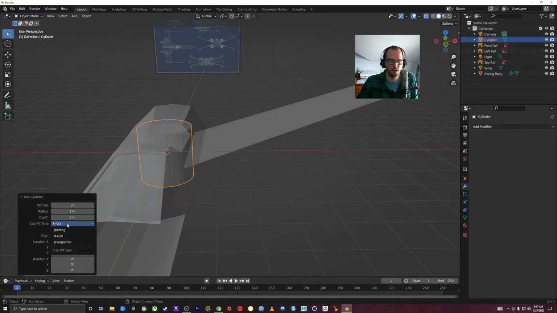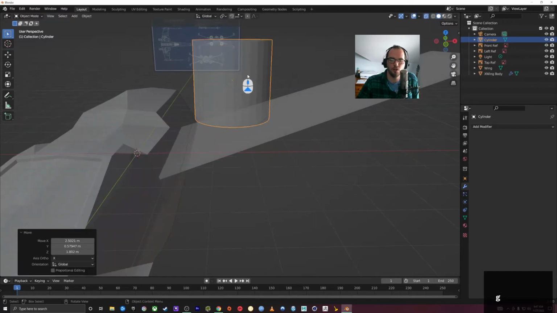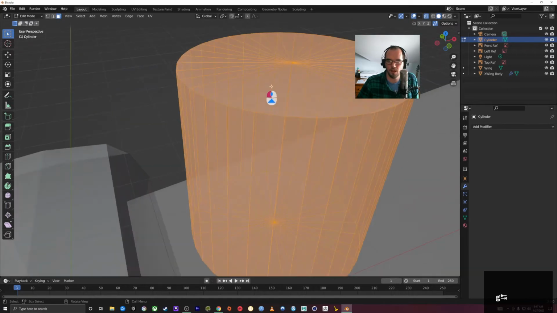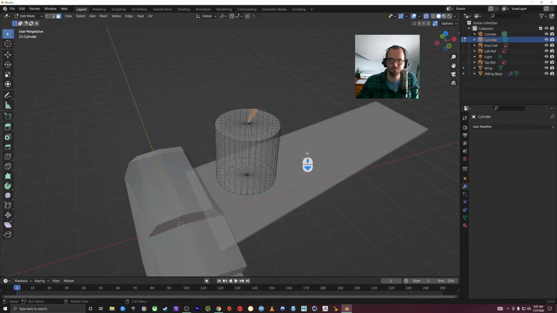Rather than creating n-gons, do triangle fan. You can have it be empty if you want, but triangle fan is just a little bit neater. Actually, it's a lot neater, especially if you're extruding and doing things like that. It just makes your life easier. So now if I inspect this in edit mode, we have a fan of triangles as advertised.